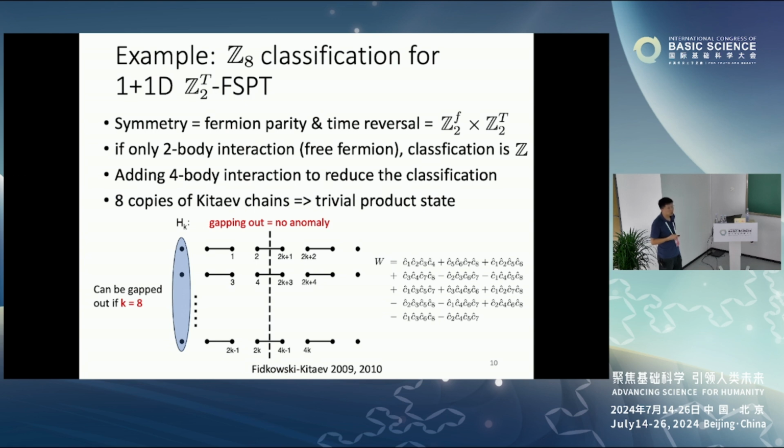Another way is from the boundary. The boundary, initially, is 8 copies of Majorana fermion, but 8 copies of Majorana fermion are driven to a product state, a single gapped state with a single ground state given by this Hamiltonian. So that means the edge is gapped out. And the gapped out edge is a 0 plus 1 dimensional quantum mechanics theory without any anomaly, because the symmetry acts on the unique ground state trivially. Therefore, there is no 't Hooft anomaly for this k equal to 8 case. So that's the argument.